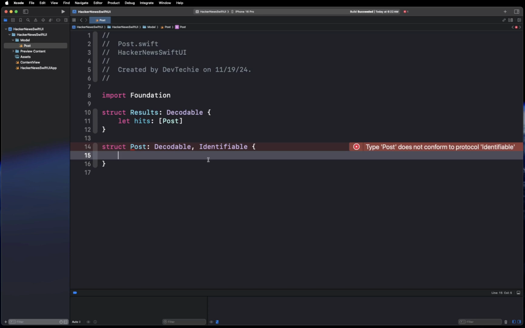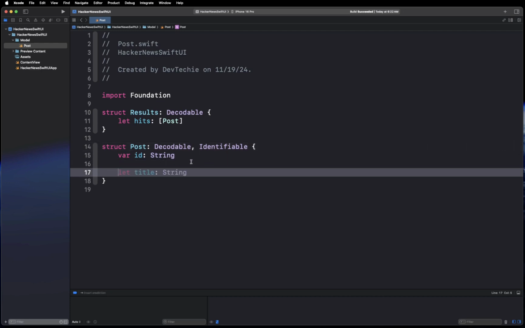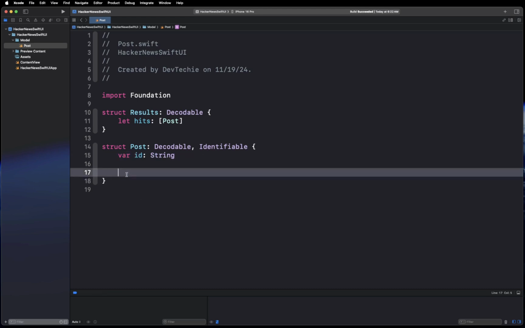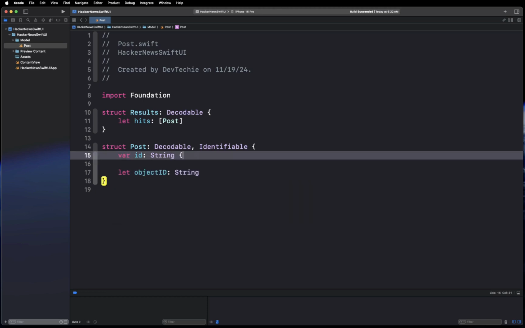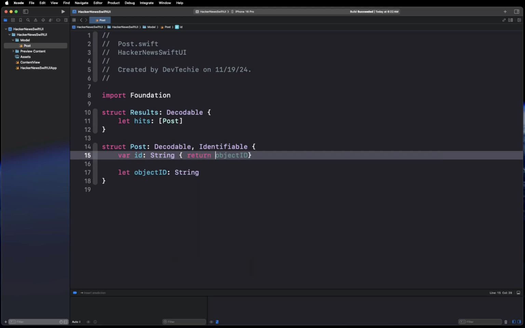When creating an ID, it would be something like a UUID, but we're going to create a string type here, and we're going to return the object ID as the ID. The object ID is present inside our response, so we take the object ID, which is a string, and it becomes the ID for our post. That's what we're going to use as the ID.